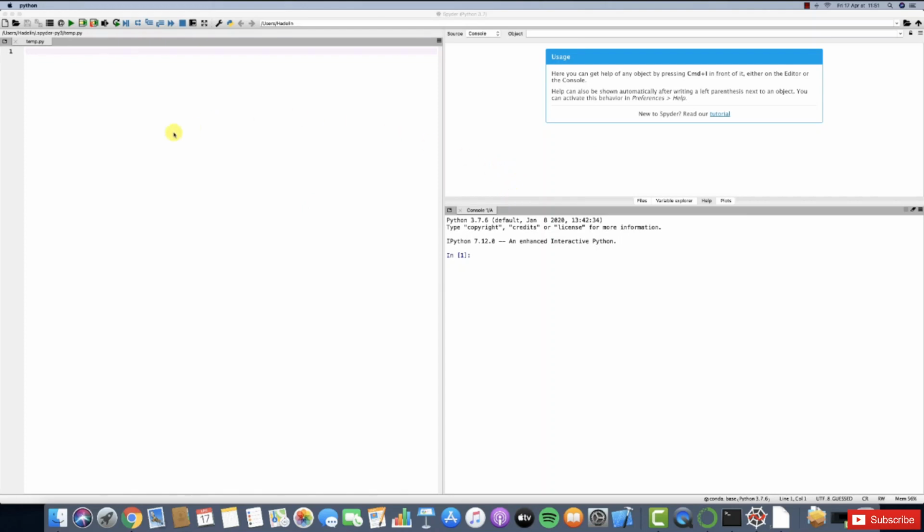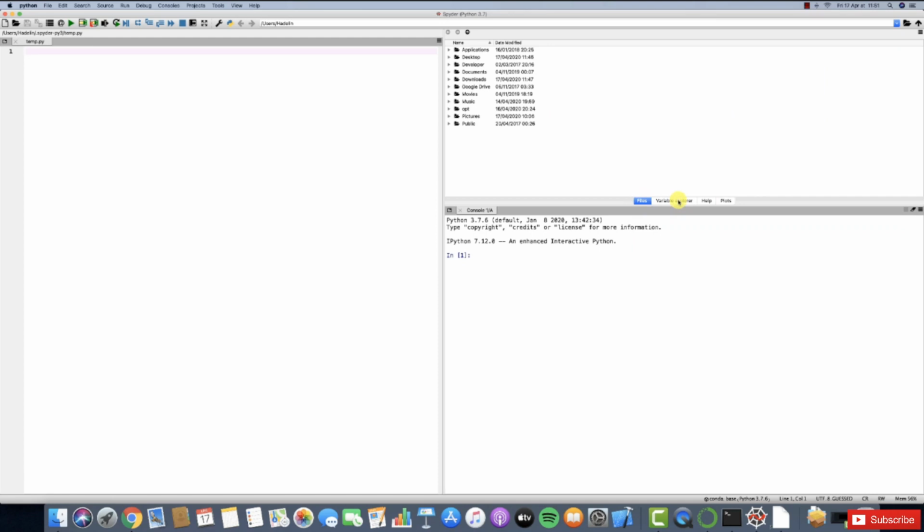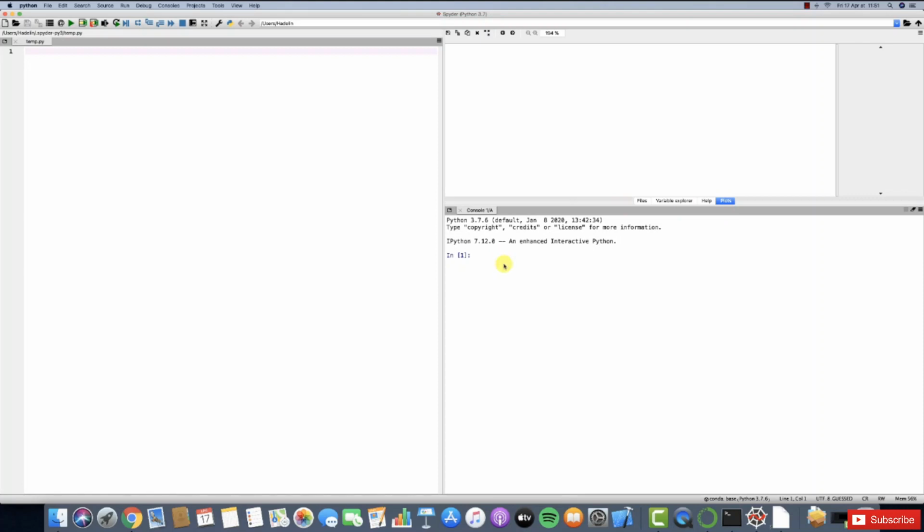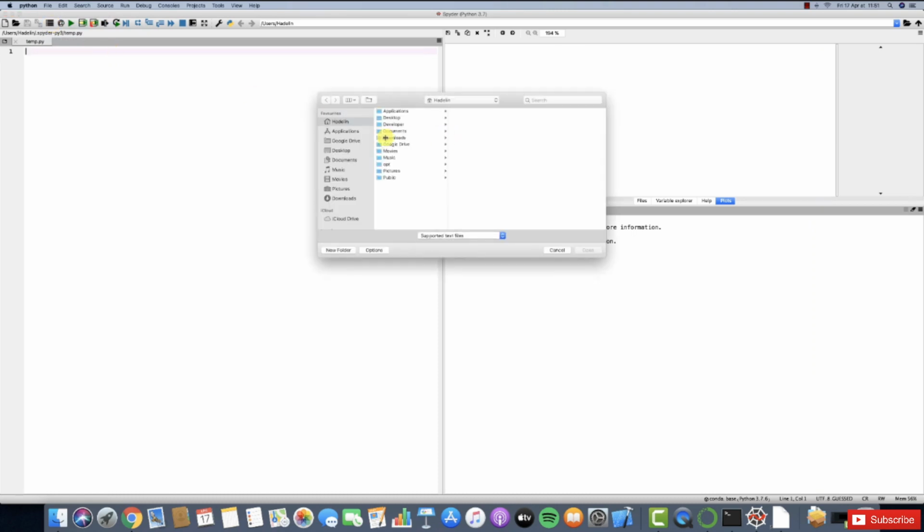Welcome to Spyder. That's where you're going to code your implementations. That's where you're going to find your files, look at the variables you create of your implementation, some help window, and your plots. And this is where the code will be executed, the Python console. So very simply, in order to execute a Python implementation, well, we just have to go to File and then Open to open a new file. And then, well, we're going to go to this desktop folder where I put the machine learning A to Z folder. Then we're going to go, for example, to regression.